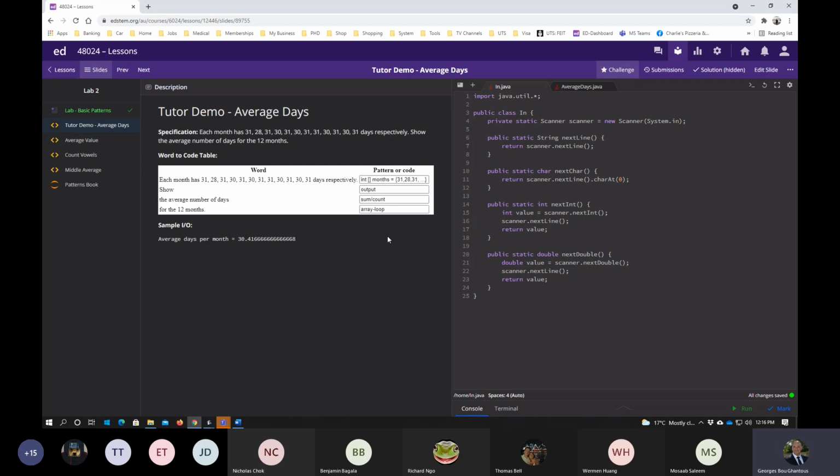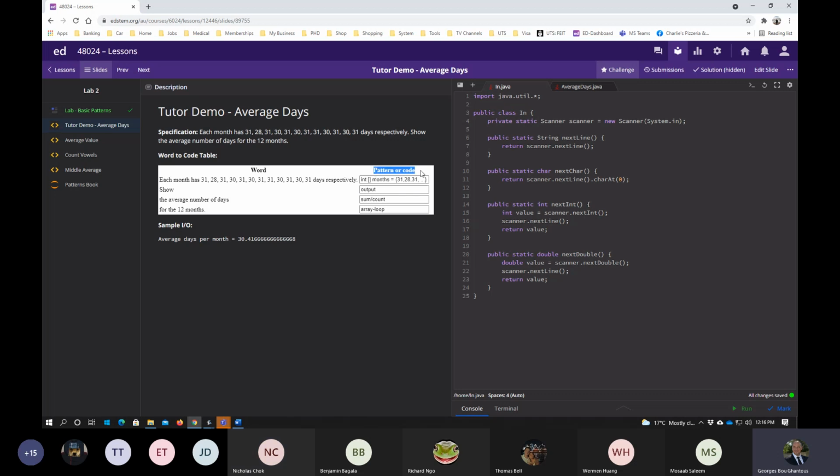Do you guys want to ask me anything? Should be fine for now. I'll ask. Sorry. How do we know if we should just write the pattern name or delve more into the pseudocode sort of description? It's a combination of both. Okay. Whatever helps you come up with a solution.